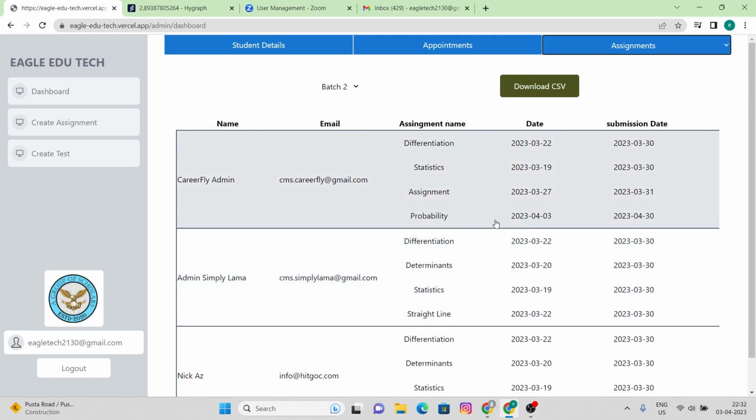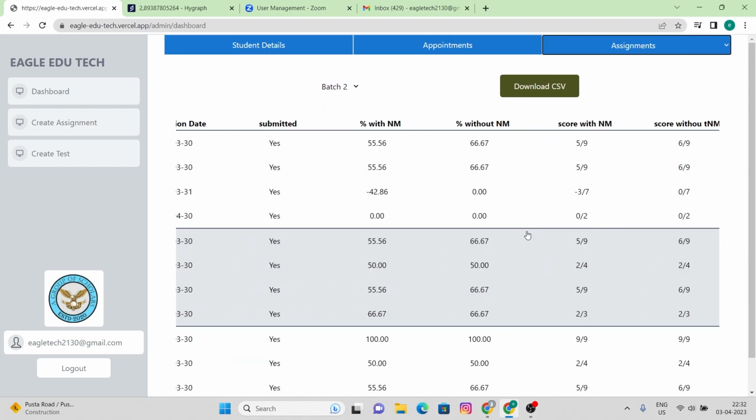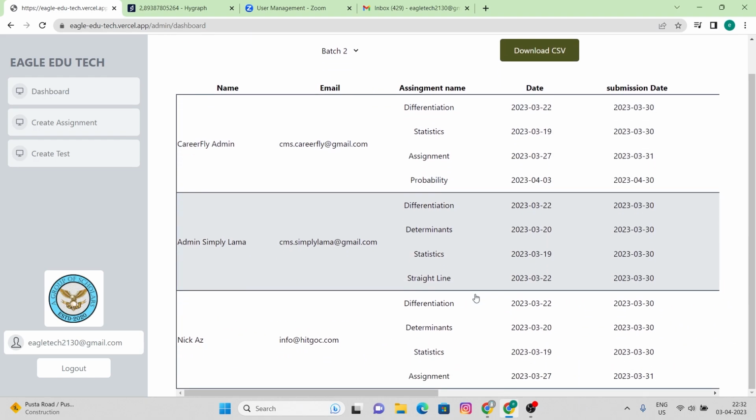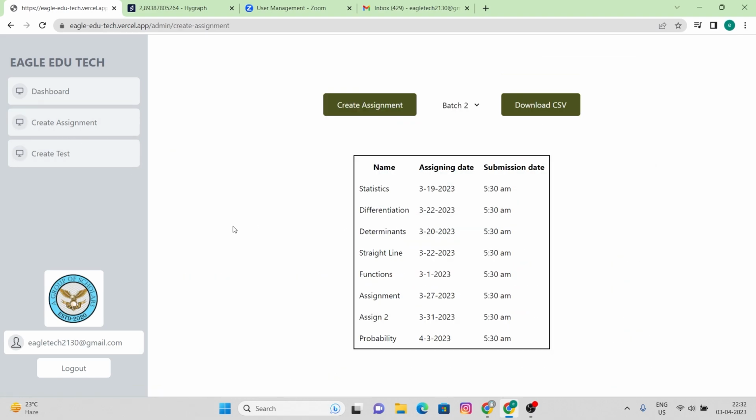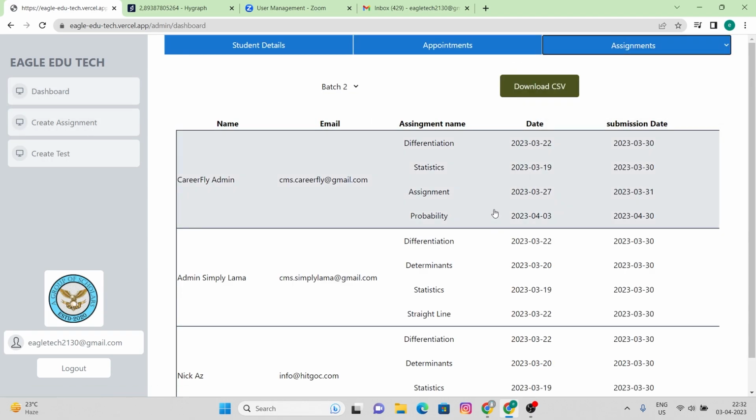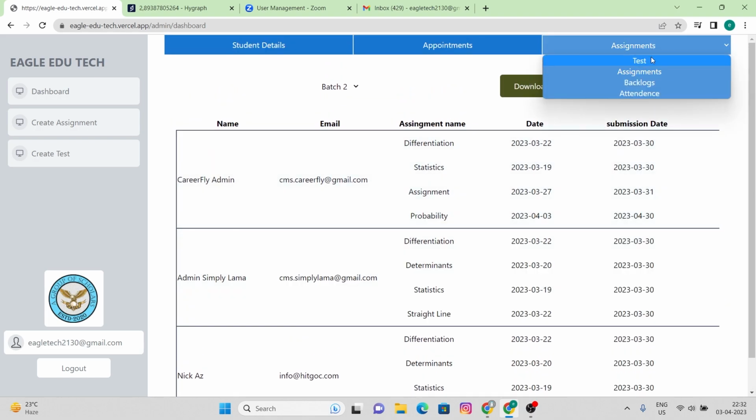If you need to filter things out, you need to get your data into CSV files. So download the total assignment CSV and just filter everything out. Batch 2, cool. That's all about assignments.